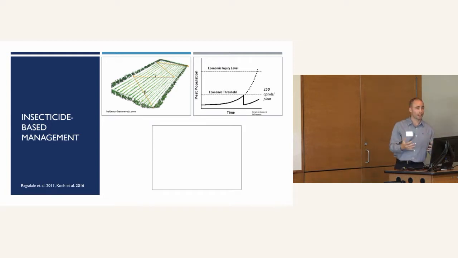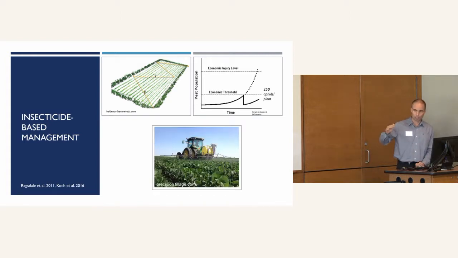And then once you get that estimate of the density of the aphids, you can relate it to a threshold, 250 aphids per plant, and that's the trigger point for lining up that insecticide application to keep the pest population from reaching a damaging level. So then coming in with what we hope is an effective insecticide to knock that population down.